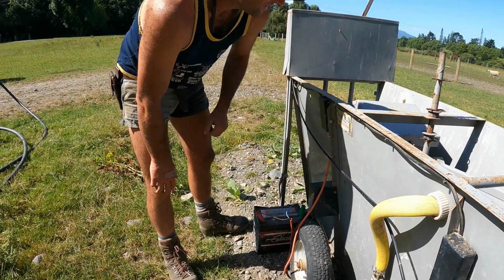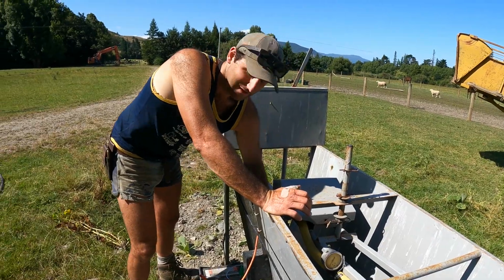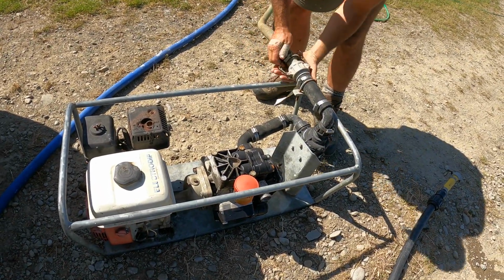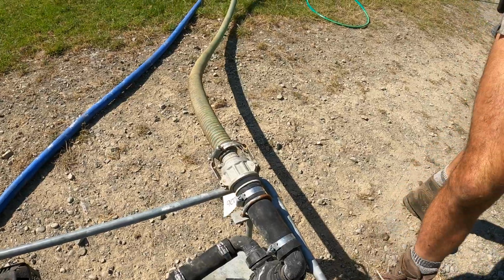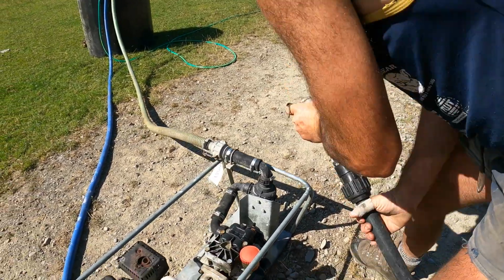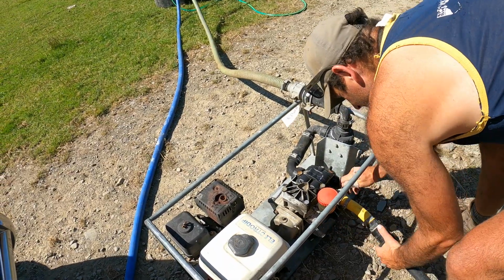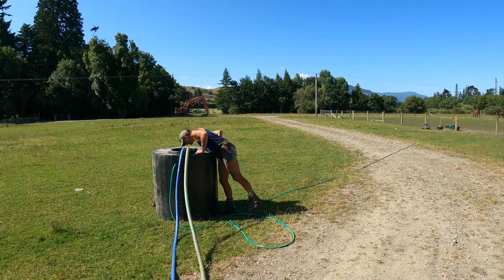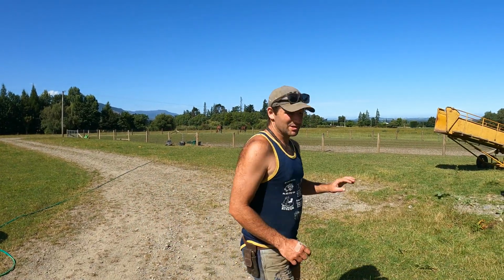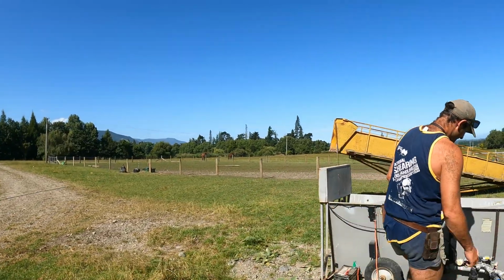Battery operated. We click that, we should hear it tick. There you go. So the electronics are working, which is good. Right, suction side there. Pressure side there. Give it a test fire before we put any chemical in. Just make sure it's all running right. Sort out any bugs, if there are any.